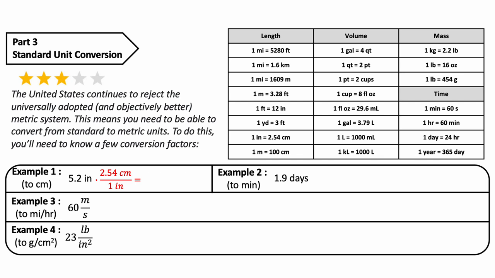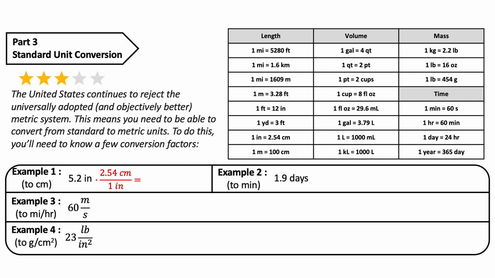Now, what I am doing is technically multiplying 5.2 inches by 1. I'm multiplying by 1 because 2.54 centimeters and 1 inch is equivalent. They are different units, but they are equal to the same thing. So I can divide them, and that is the same thing as just multiplying it by a factor of 1. But what the actual result of this is, I'm not actually multiplying by 1. We see I'm going to do 5.2 inches times 2.54 divided by 1, but that 1 just cancels out. But I'm going to get a new number, a new number that is expressed in centimeters.